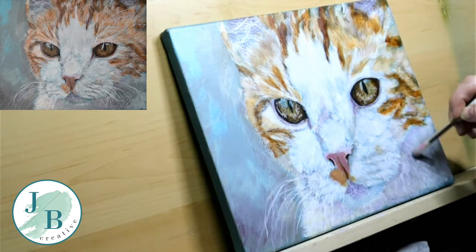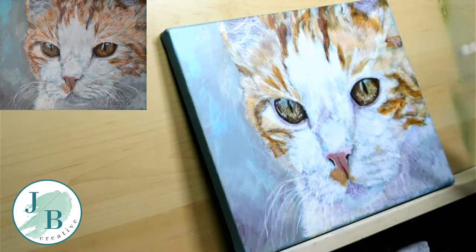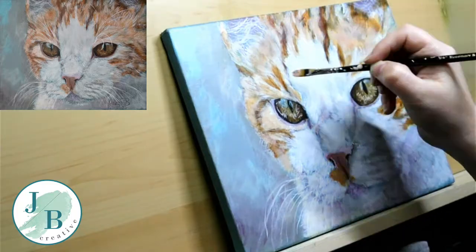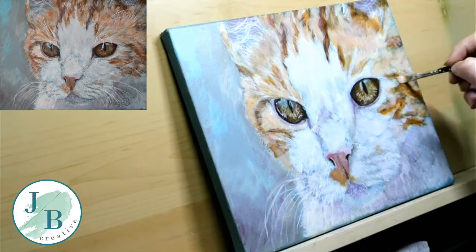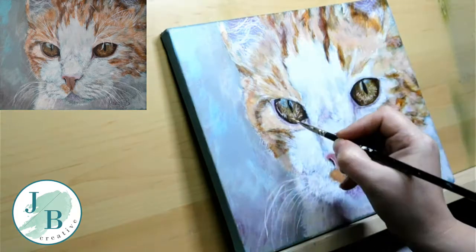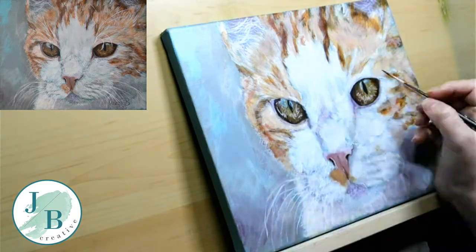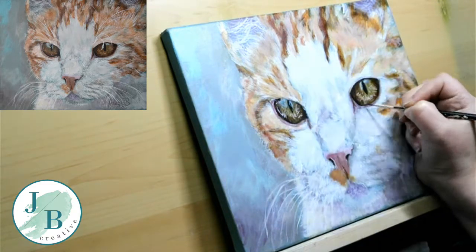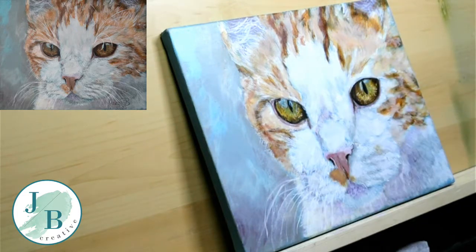I'm now fussing with the highlights. I used a bit too watery a wash there at the bottom right-hand corner — you don't want your paint dripping. If it's dribbling, you've put too much water in it. But I made it work; I blended it out and it disappeared. Adding some white highlights into the nose and just building up and building up all the details — using small brushes, liner brushes on the eyes. Building up again around the edges, I've added more of a purpley magenta colour around the eyes to build up the shadows there.